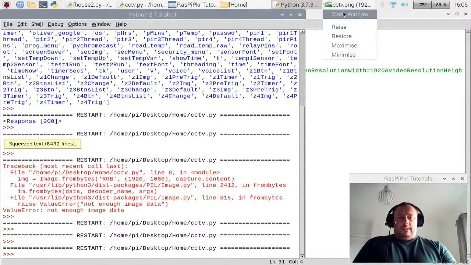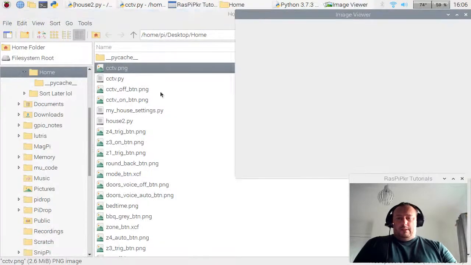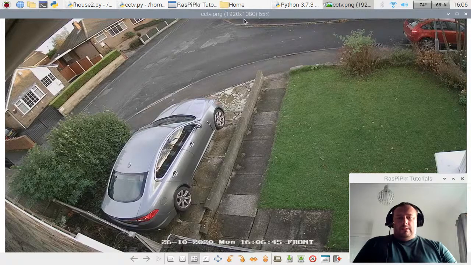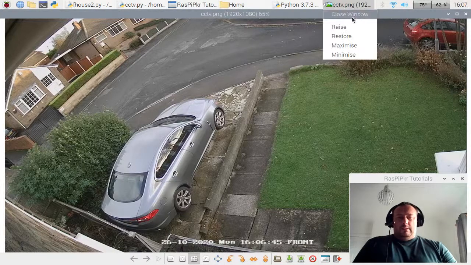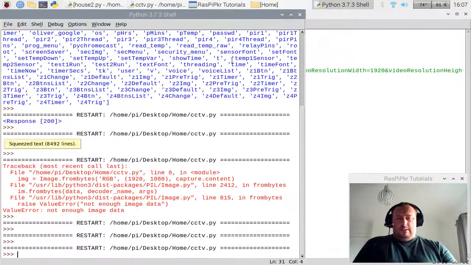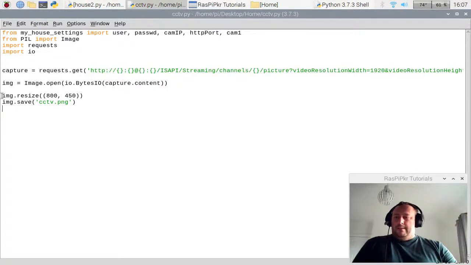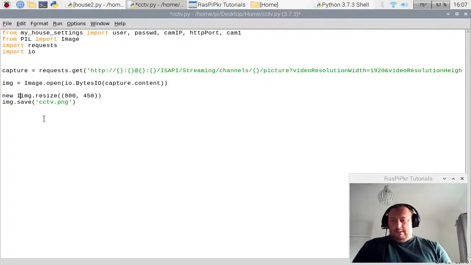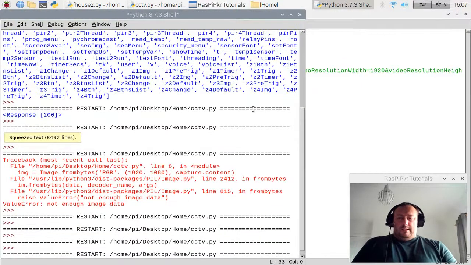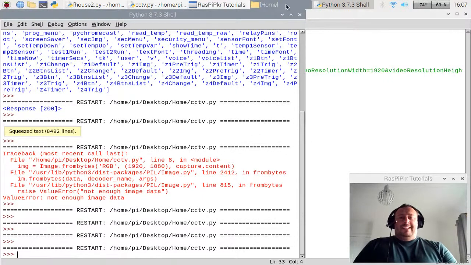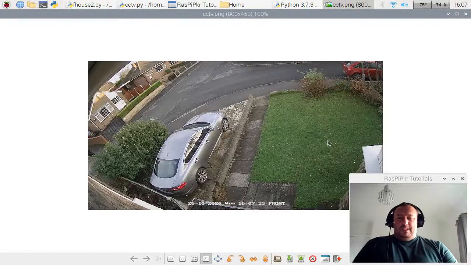Let's get rid of that one. It's gone through. Let's bring up the picture, and oh, it's still 1080. The time has changed though, so that's good. I know what I've done. Like I say, it's been a while since I've done Pillow, so I'm going to call this new IMG is equal to, and then we'll call new image dot save, because you need to set it as a new variable. You can't use that because it still classes it as the same variable, and I tend to wiggle my mouse a lot, so I do apologize for that. Right, so now it should be resized. Awesome.